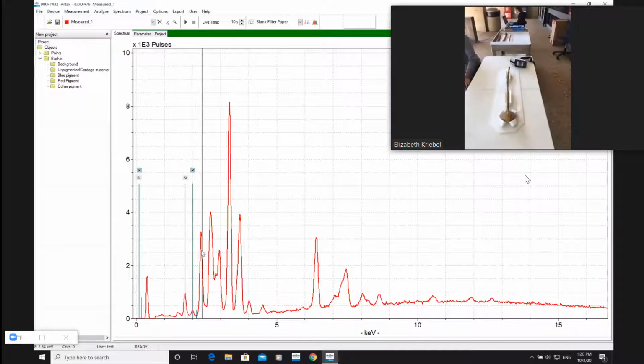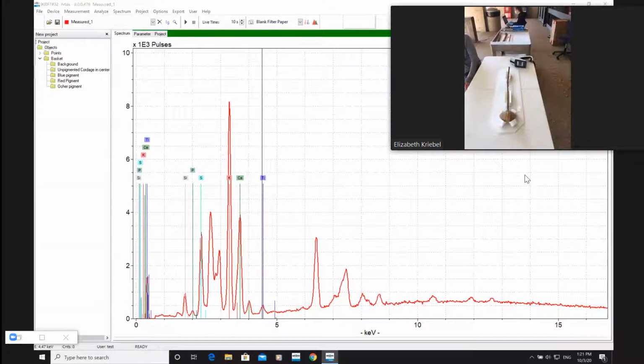Looks like it, yeah. So that would explain all this sulfur too. Generally speaking, animal products always have lots of phosphorus and sulfur. Always a ton of it. So anytime you see a big sulfur spike when you're measuring something organic, it's a giveaway that this is an animal product. It can sometimes be a plant, but it's usually animal. We see a lot of potassium, more than the banana, in fact. We see calcium as well. See a little bit of titanium. That's not because of any modern restoration work. That's the dirt and the dust that's mixed in.